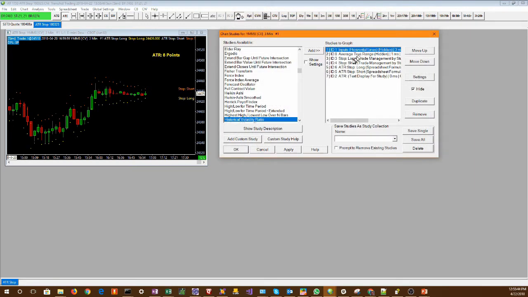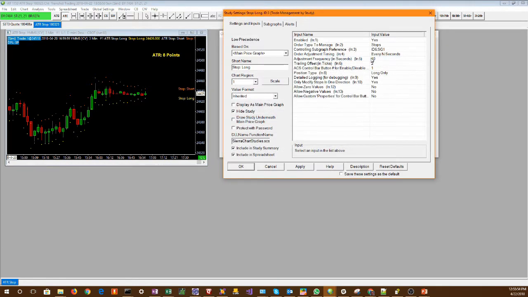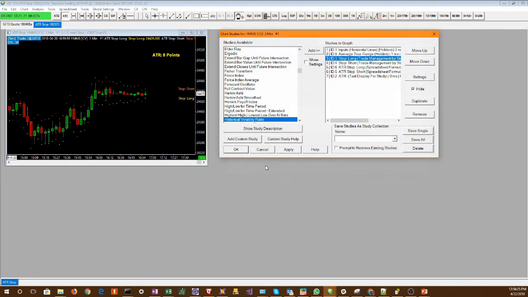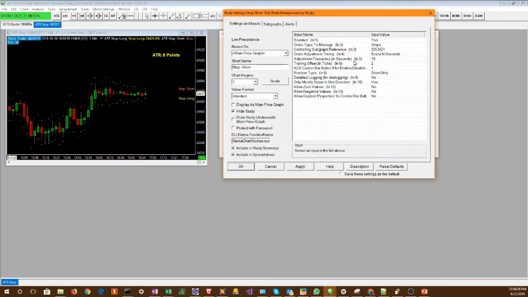Okay. Now, the way this thing works is a study called Trade Management by Study. Trade management by study means you can adjust the stop from an attached order based on another study. Okay, so the long stop is adjusted based on ID6 result SG1, the stop long SG1. Okay, and similarly, there's one for the shorts, and these are shorts.